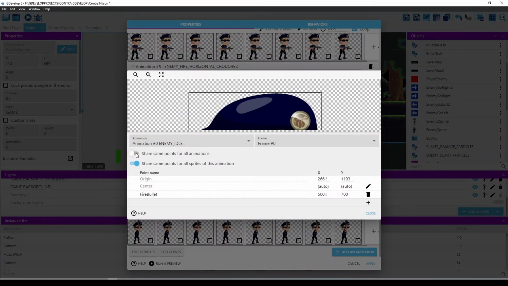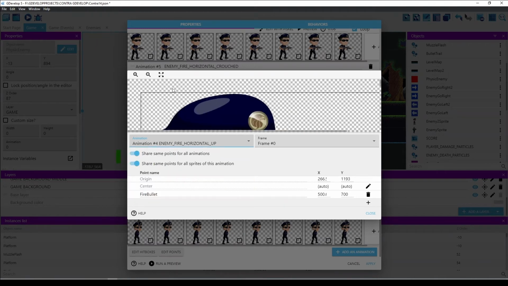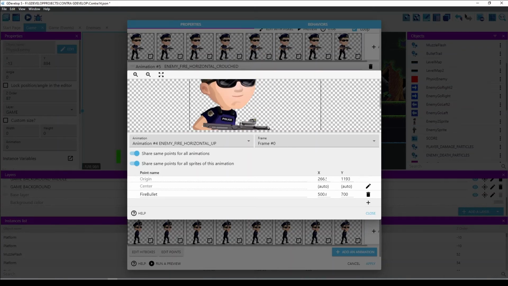Uncheck the option Share Same Points for all animations. We want to place the point at exactly the right position, and we don't want the engine to change it in other animations that have different points. Be careful, as sometimes between animation changes, this point can be reset back to the activated value. So be aware of it.